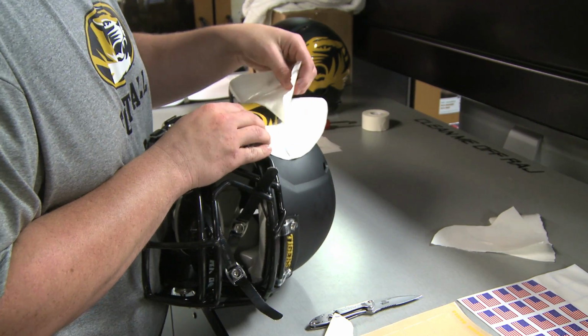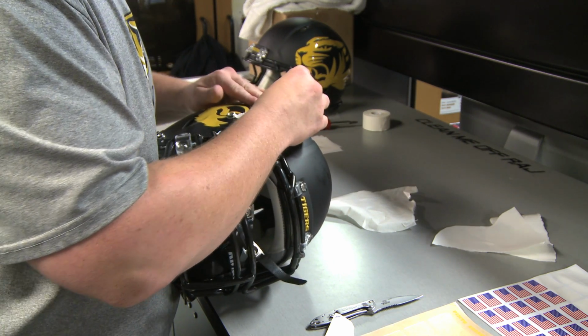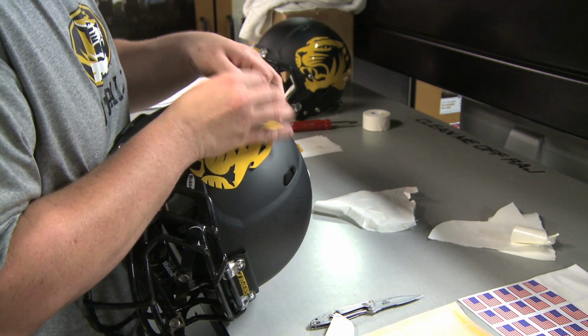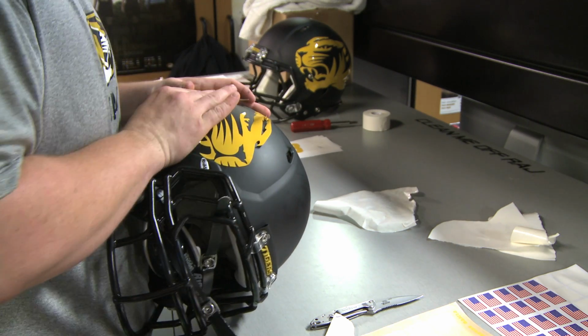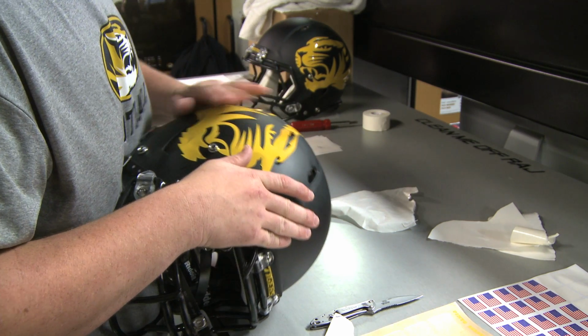We're getting it down. Once Eric's got it figured out and the reference points are squared away, we can get it down to less than 15 minutes per helmet to do. Our other helmet might take a minute and a half for Eric to do. So it's a very labor intensive piece to put on because there's so much to match down and so much to adhere to the helmets.